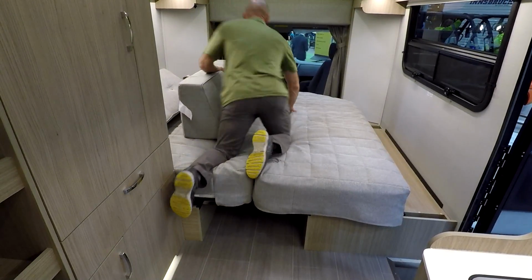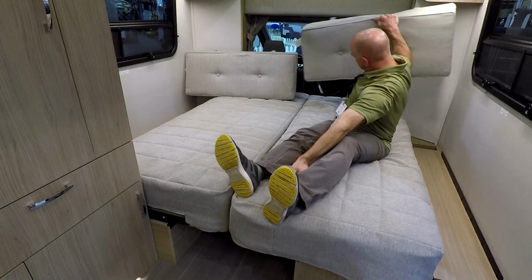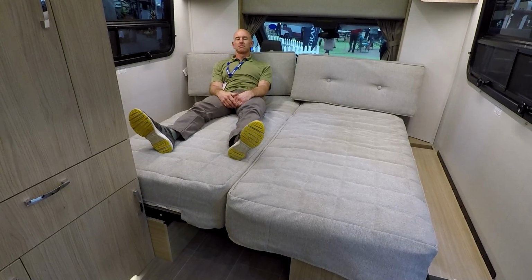Right. It's actually about a full-size bed when the two are pulled together. And yeah, there is some space on either side of the mattresses there. You could just use those two big cushions and shove them down there, and you wouldn't fall out of the bed. Yeah, I guess that would be a good thing. Yeah. So there you go.